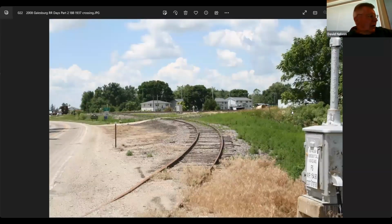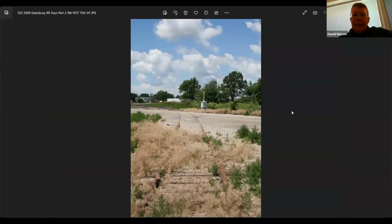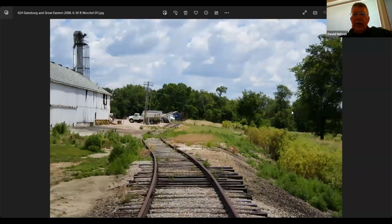In 2008, I was taking some railfan pictures in Watauga with a friend, and he and I were speculating about the origins of this decrepit-looking spur that came off the BNSF main and went east. It clearly hadn't been used for a long period of time. And that just kind of ended in the trees there.